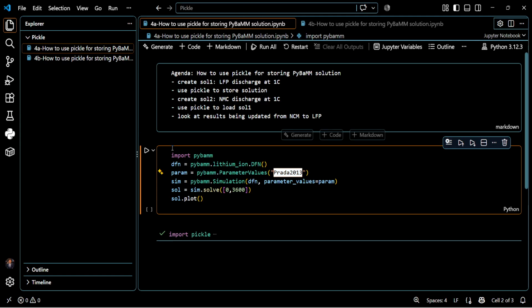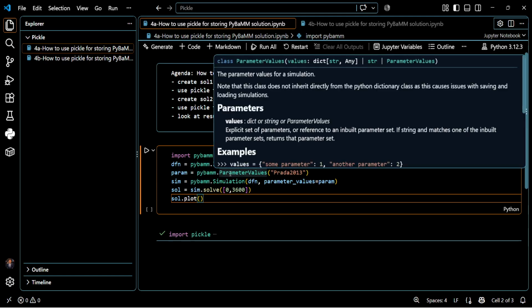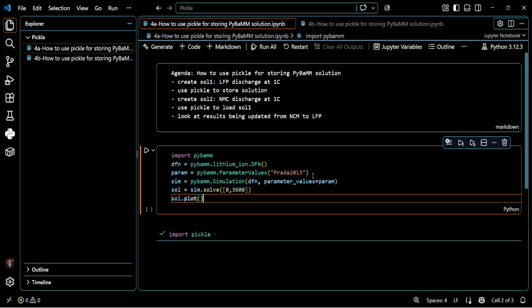And this code represents basically starting off with calling pybamm.lithium_ion.DFN, storing it in the dfn variable, then extracting pybamm.ParameterValues of Prada 2013, storing it in the variable param, then calling pybamm.Simulation, passing on dfn and the parameter values of Prada as input, storing it back to simulation, sim.